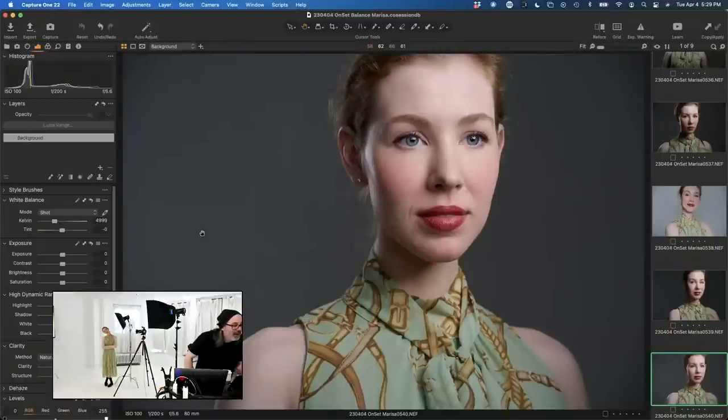Do you worry about flyaway hair that shows up under lighting? Retouch or leave alone? That is a question. That is a good question. I don't usually care. Sometimes the subjects do. So it's good to ask them.